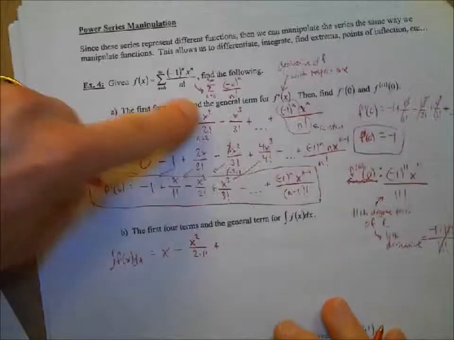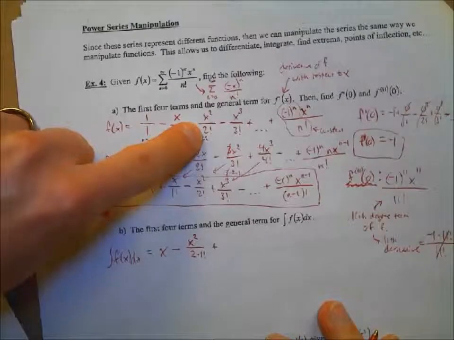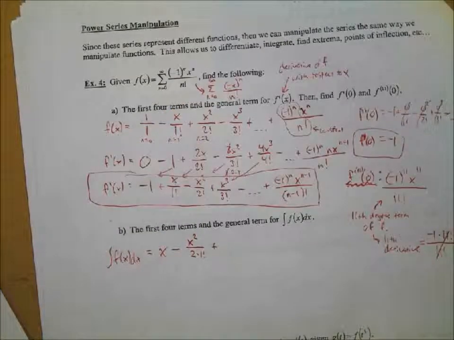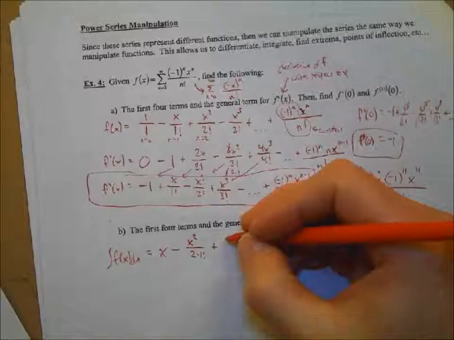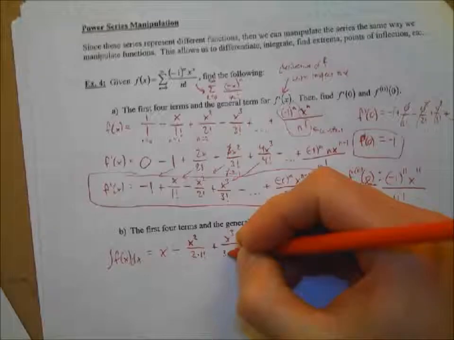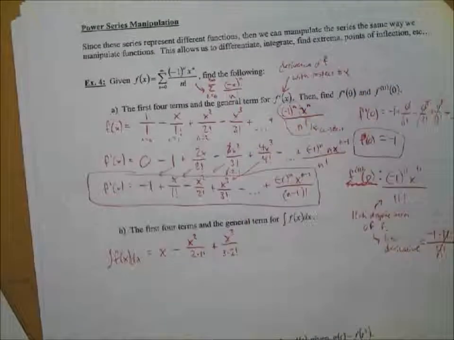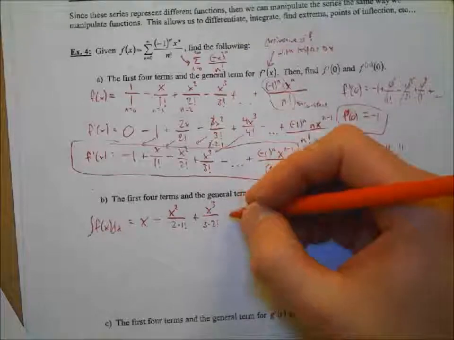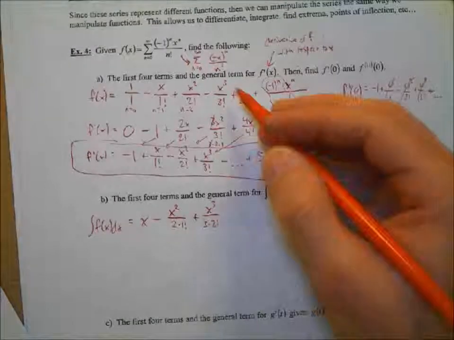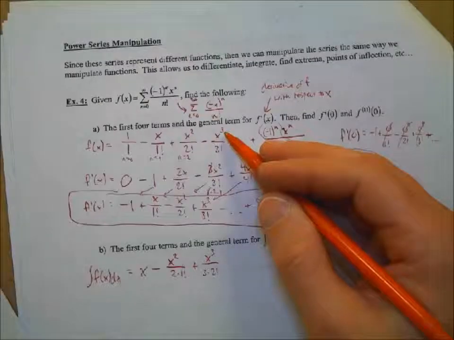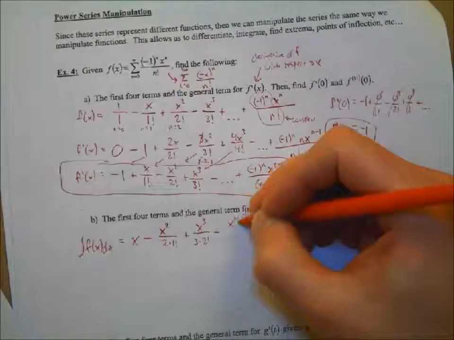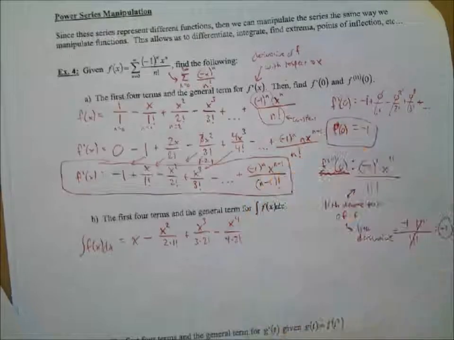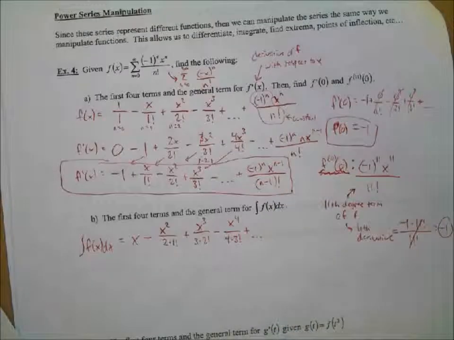All right, the next term. Next term we have x squared over 2 factorial. Again, the 2 factorial is just a constant, so really we only need to focus on integrating x squared. What's the integral of x squared? X cubed over 3. So it'll be x to the 3rd over 3 times, don't forget there's a 2 factorial in the denominator there. Right? And then again we want 4 terms, so we'll do the next one here, which is minus x to the 4th over 4 times that 3 factorial there, plus dot dot dot.